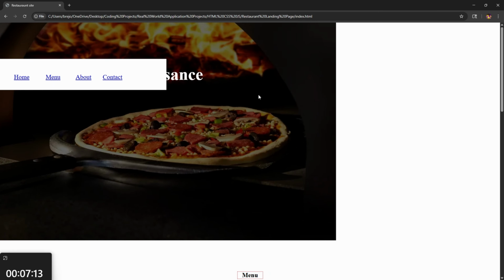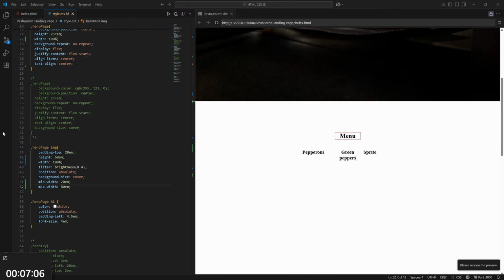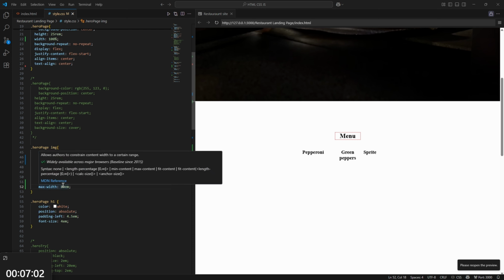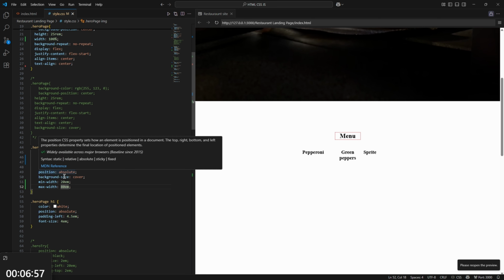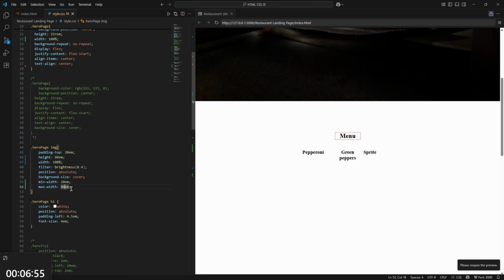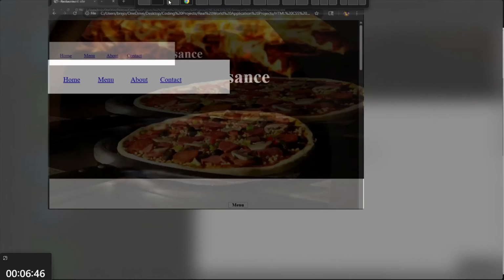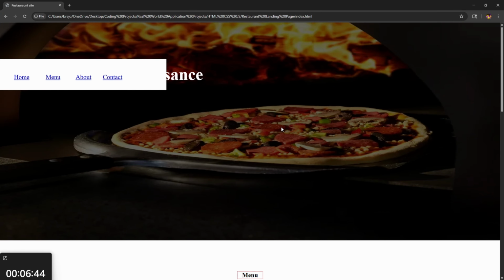So if I expand, see this, I wanted to cover, oh, the max width. So if I take this up, save, refresh the page. If I take out the max width, it's no longer 100%.